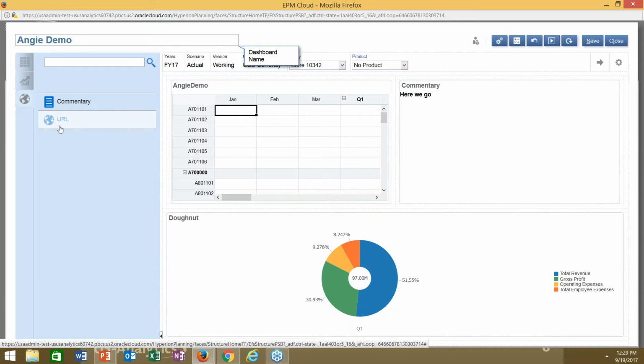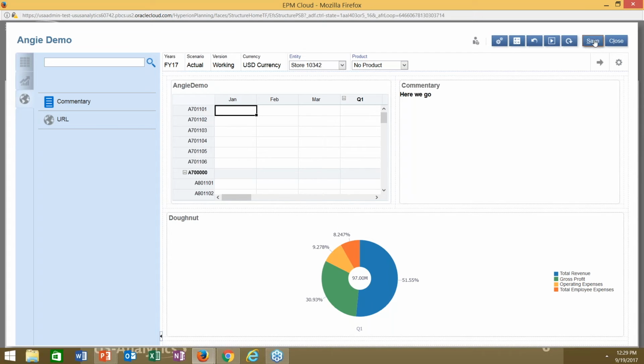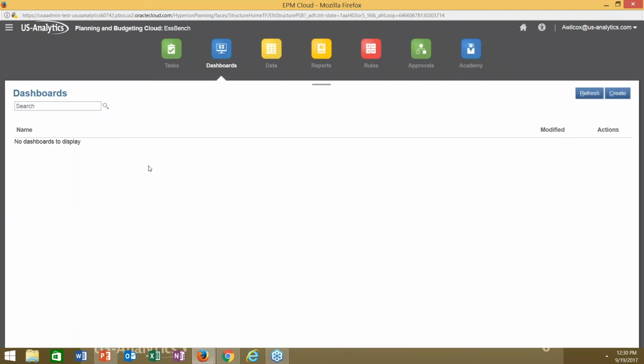There's a lot of different things that you can do with this. You can get at outside URLs as long as your firewall is open. So there's a number of different things that you could put on, and you can create a lot of the flash reports and different types of things where users just want to see a quick snapshot, and they can set up all of these and have them out there for use. Once everybody likes what they've created, they can just save it, and then that can just be clicked on from the main dashboard screen for any future times that I might want to run it.